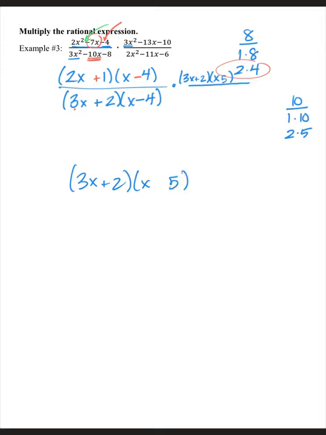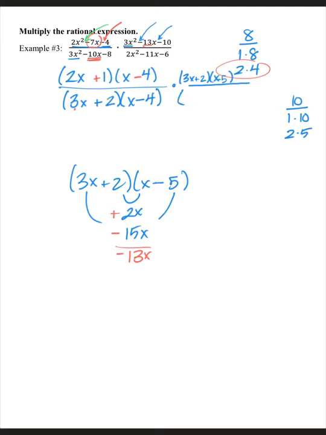I'm looking for values whose product is negative, the larger of which is negative. So if this is my 2x and this is my 15x, one of these has got to be positive, one has to be negative. The larger of the two is going to be negative. So 15 is my larger. That sum is negative 13x, which again is what I was looking for as my middle term. So I'm going to squeeze this up here. I'm going to have a positive 2x and a negative 5.